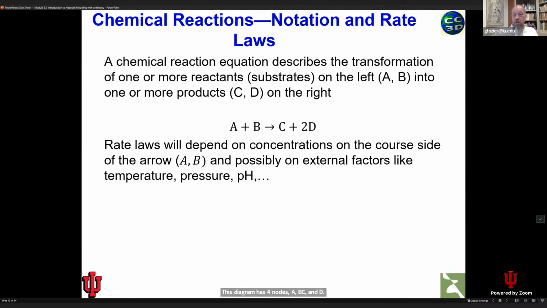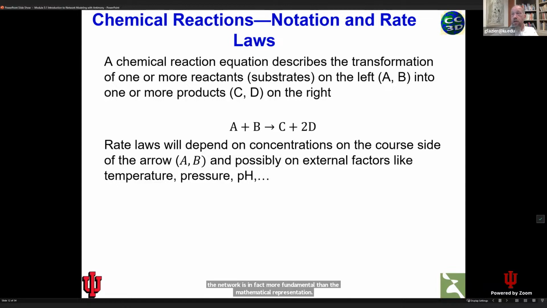And so we do have to think a little bit about how we're going to describe chemical reactions, because all of our networks are going to be built around the concept of reactions. That is very convenient in some cases. It's a little bit awkward in other cases. People may be used to thinking about ordinary differential equation representations of networks. And I want to say from the beginning that you can always translate a network diagram like this one into an ODE, but you can't always go backwards. And so the network is in fact more fundamental than the mathematical representation.